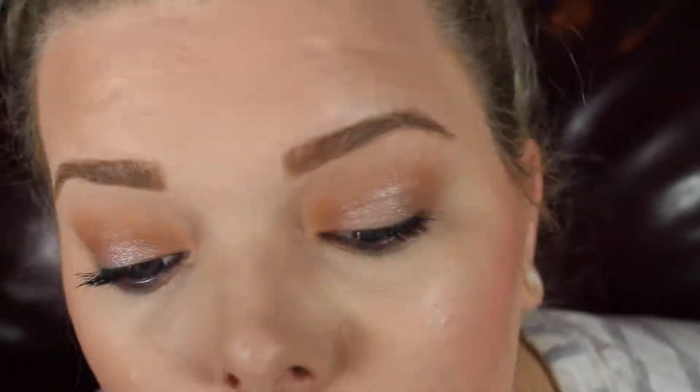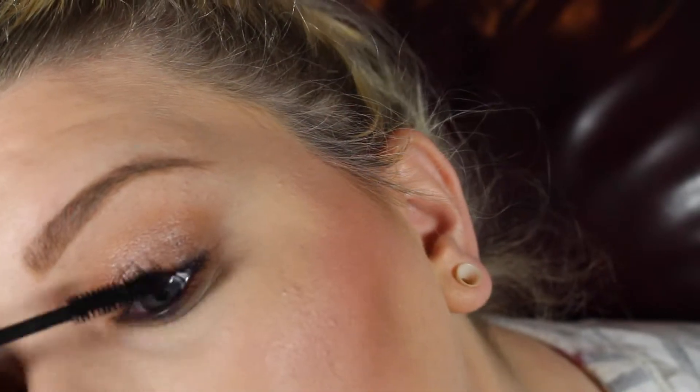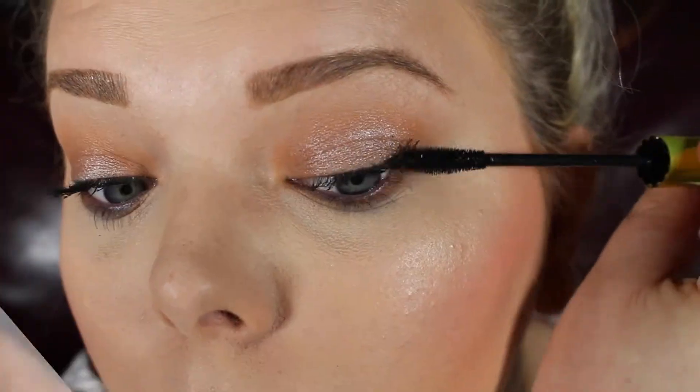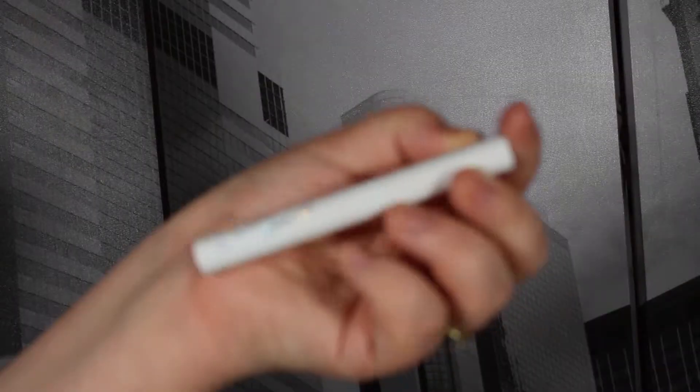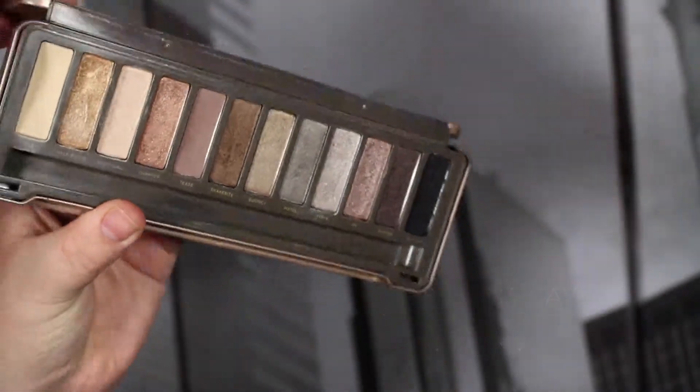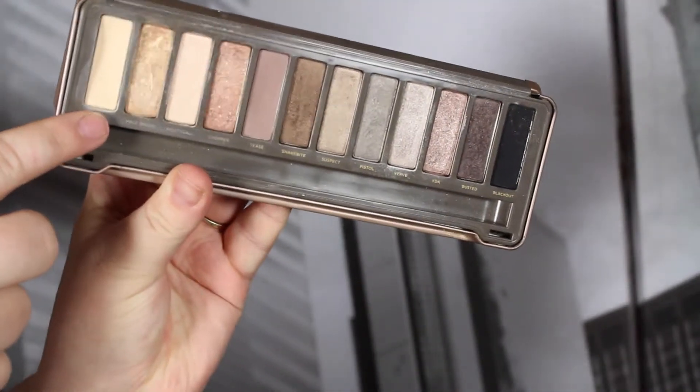We just got an update — we are under a tornado warning. I live in Oklahoma so it's crazy weather. I'm going in with the Lippy Stix by ColourPop Cosmetics in Lumiere, which is the Kathleen Lights collab color. I failed at doing eyeliner and lips on camera because I'm never in shot, so sorry about that. This is the Naked 2 Palette and I'm just using Foxy to do my eyebrow highlight. Anyway, thanks so much for watching guys, have a great day!